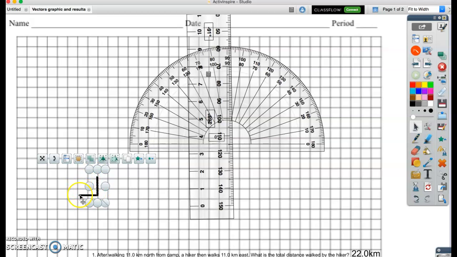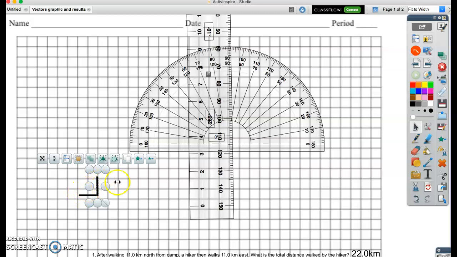So he started here either way, and went north and east, or he went east and then north, and the distance from where he started to where he ended up is the same. That is his displacement. So either way will give us the proper displacement. If you take two vectors and put them head to tail, so here's the end of this arrow, and then this one, another arrow up here, then it will show us where he ended up. Either way is correct.